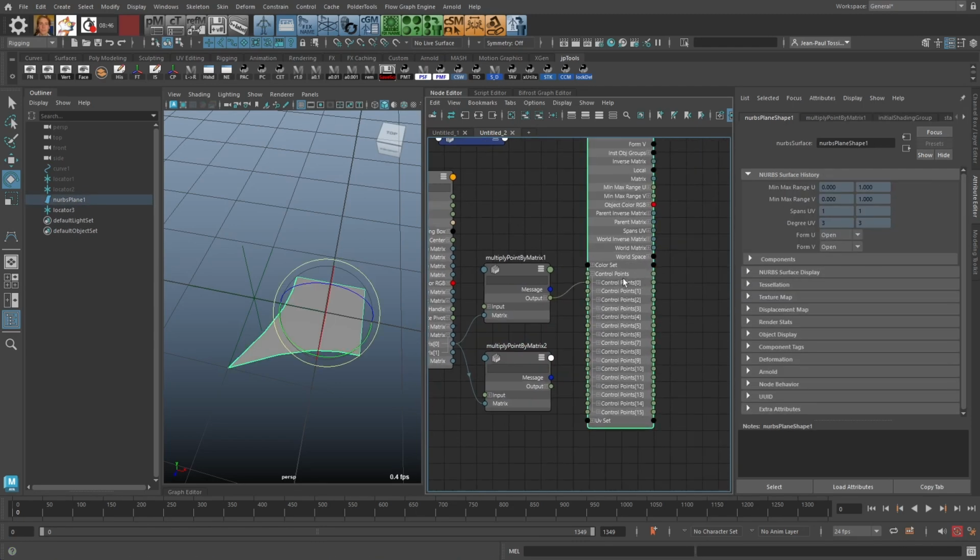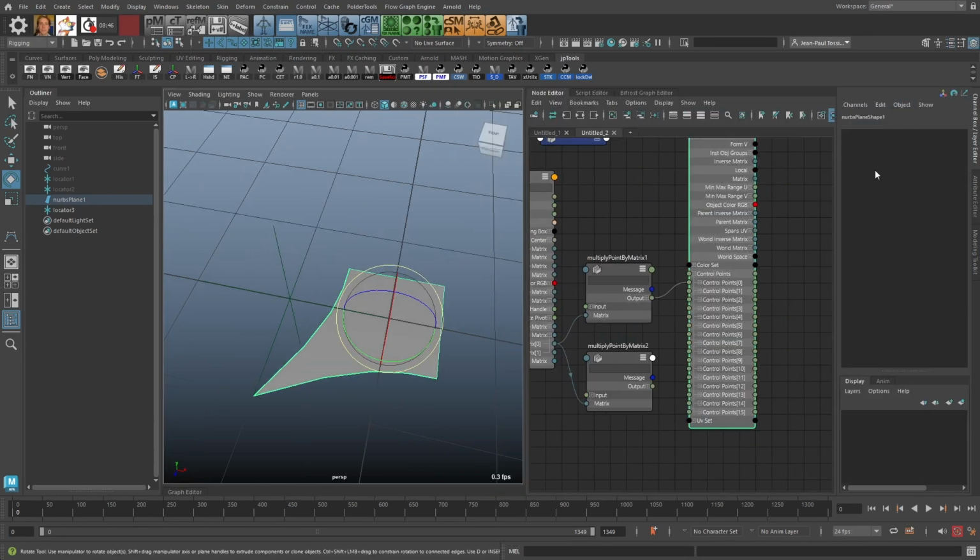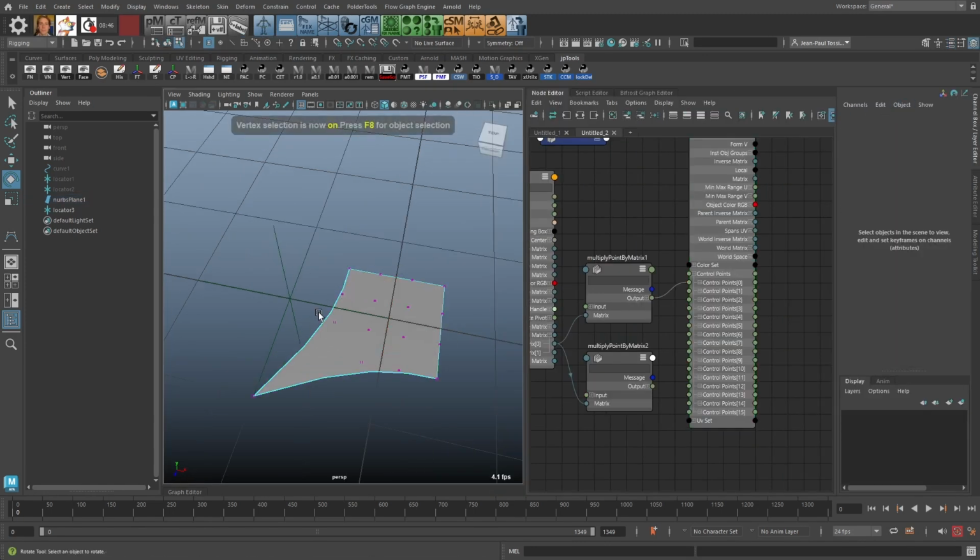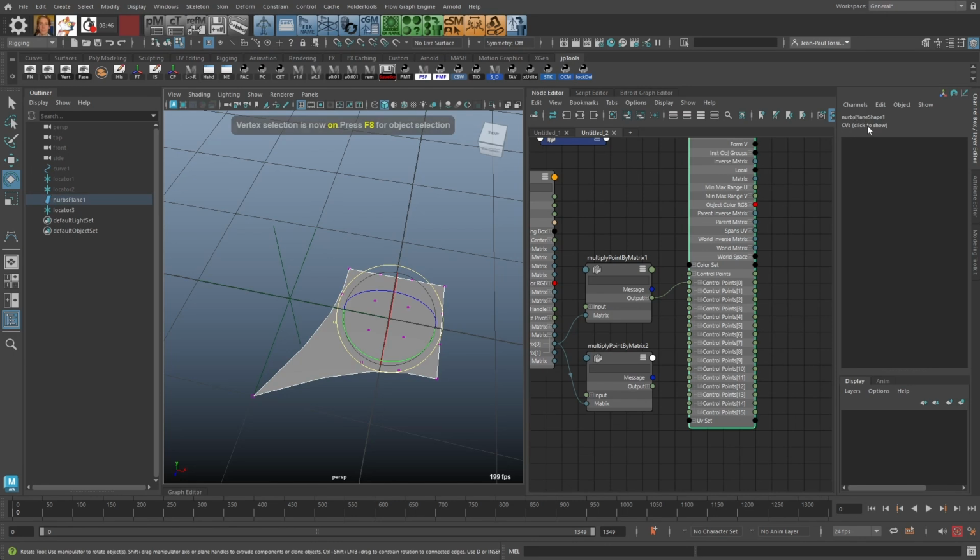If you want to know which CV is what number, you can in the channel box, if you select the components, you can see here CVs, click to show. You can see that you now have selected the 0,1 component, which is the 0 in the U direction and 1 in the V direction.